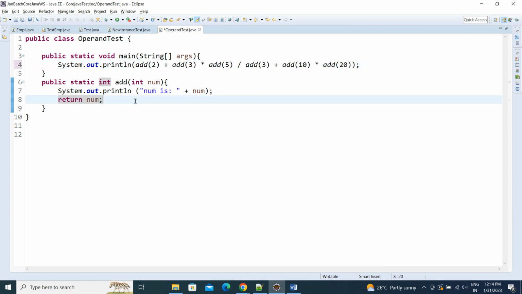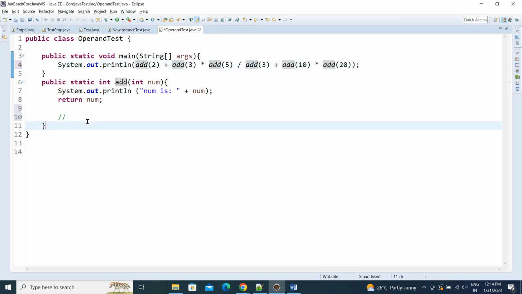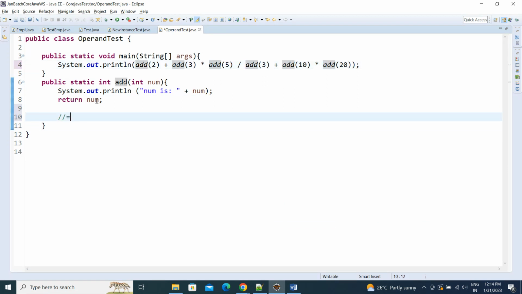Now let's see what it is going to return: 2 plus 2 plus 3 into 5 divided by 3 plus 10 into 20.